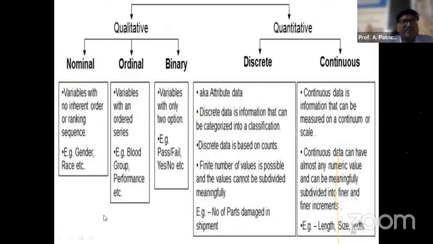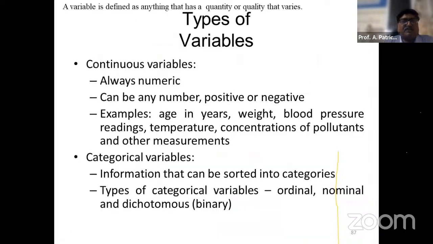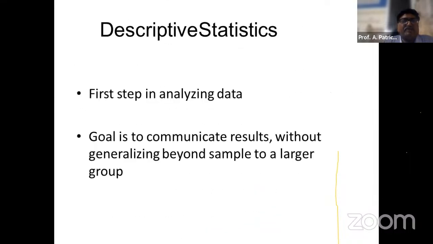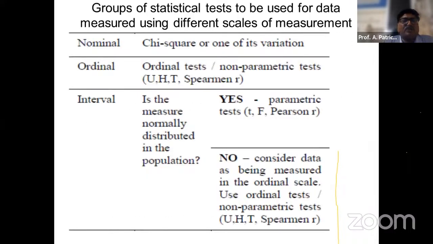So here there are other things. If it is qualitative, quantitative, nominal, what do you use? Ordinal, what do you use? Binary. Discrete, where you don't apply decimals to it. Continuous, you apply decimals to it. So continuous, I said, categorical, I have said, rating scales we may have. A few more things I would tell, and that will end my presentation.